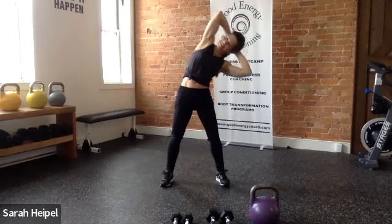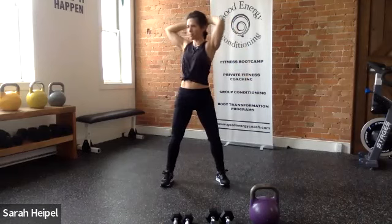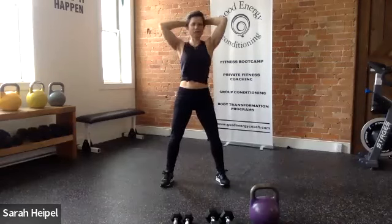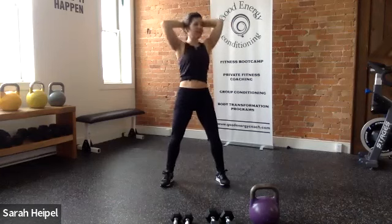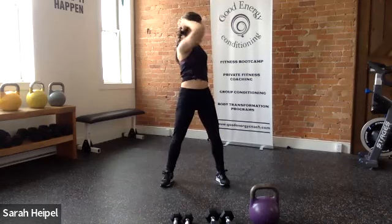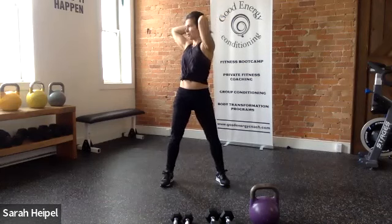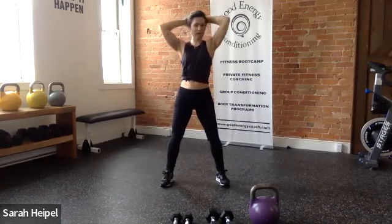More here. Same thing with the hands behind the head, but now we're going to rotate the whole upper body, including the head, right to left. And then just knowing what your default is. Mine is leaning forward, so I lean back more than I think I should, just to keep the crown of the head directly over the tailbone in that straight vertical alignment. Always thinking about that. Over here, and then relax the arms all the way down.